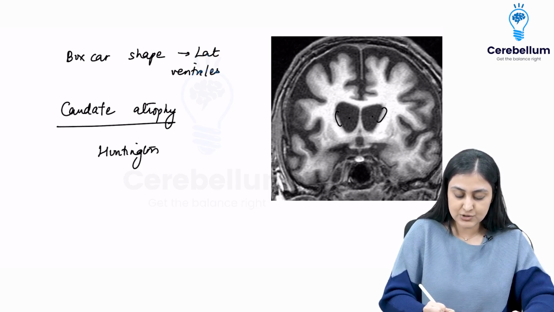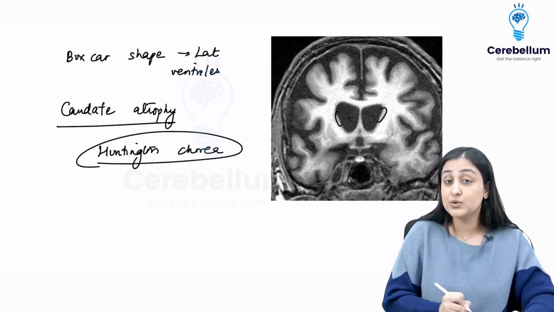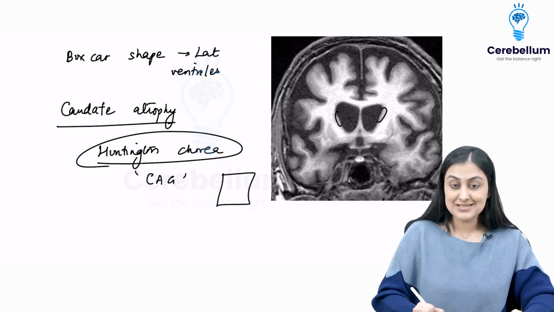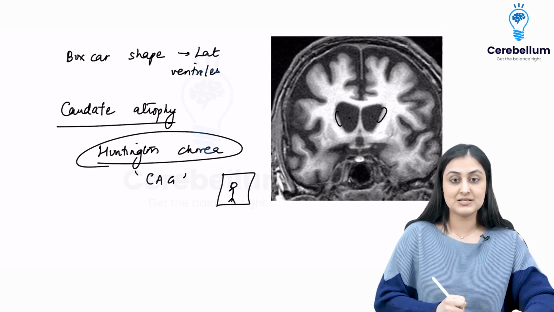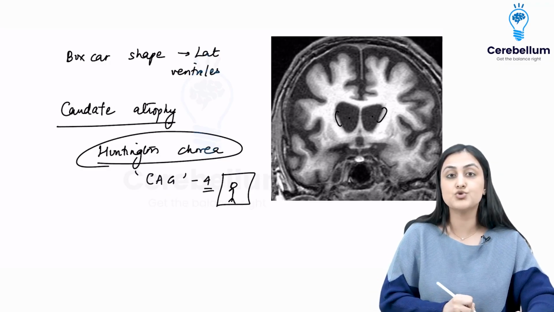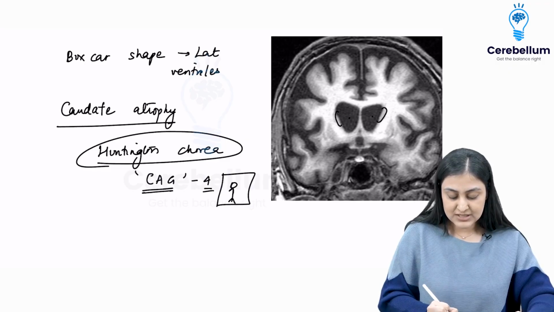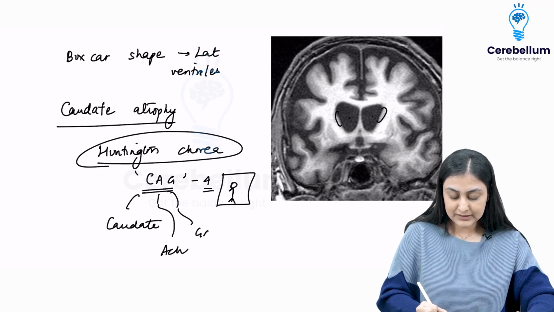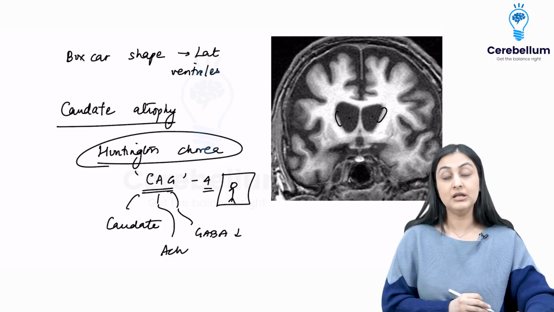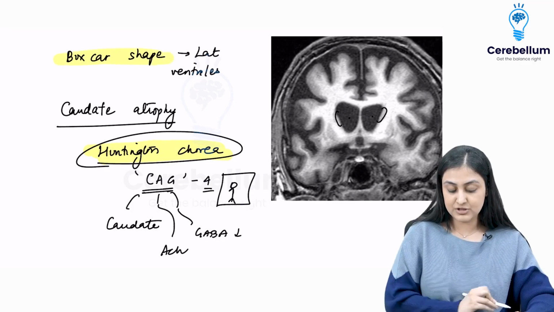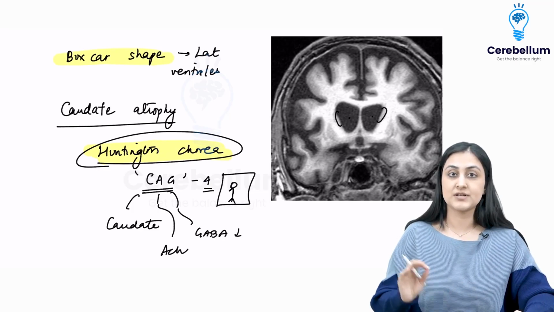So Huntington's disease or Huntington's chorea, remember, is a trinucleotide repeat. Yes, you want to remember the mnemonic: hunter is in a cage. So this is a CAG repeat. You want to remember there's a hunter in the cage. How many walls does a cage have? 4, right? So this is seen in chromosome 4, and from CAG itself you can remember all of these three undergo decrease. So caudate atrophy, and biochemically acetylcholine and GABA levels undergo a reduction in Huntington's chorea. Okay, so you want to remember, because of caudate atrophy, the lateral ventricles enlarge, having this boxcar shape.